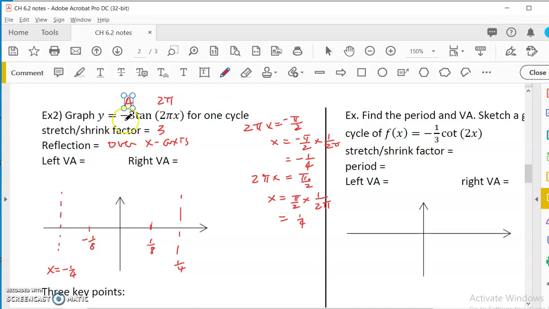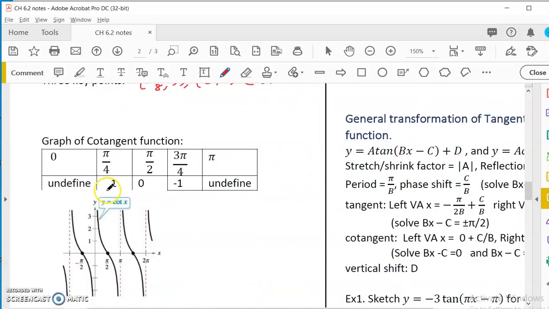We're ready to graph, right? So there is a reflection. It used to be going up like this. After the reflection, it goes down. So this would be the 3 key points. Our 3 key points would be negative 1/8, comma, and there's a stretching factor of 3. It used to be 1, but now it is negative 3. So 3 first. Then 0, 0, and 1/8, but it would be negative 3 because of the reflection. So that's how, in general, you graph the tangent function.